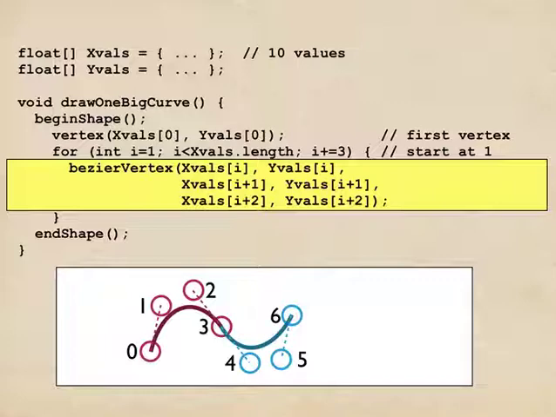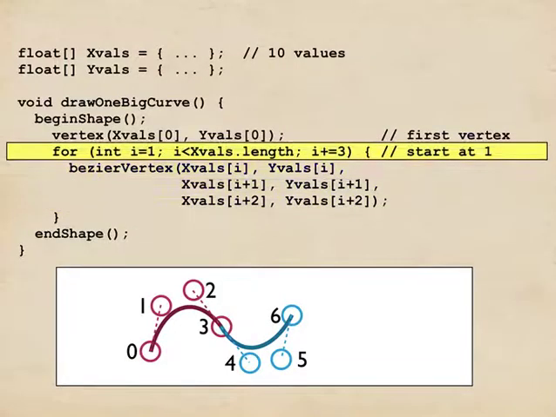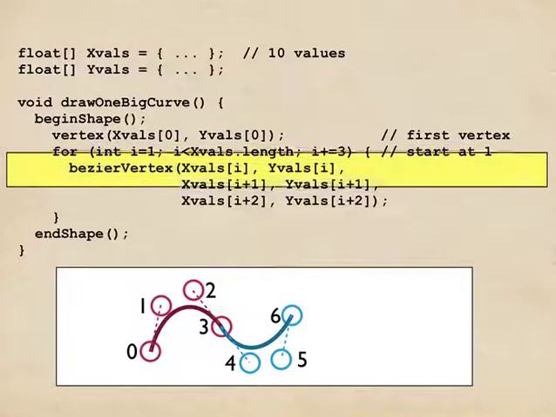Well, now we've reached the bottom of the loop again, so we go back up to the top. i has the value 4. We go to the update statement. We add 3 to it. Now i has the value 7. And we test. Is 7 less than 10? Yes, it is. Back into the loop we go.